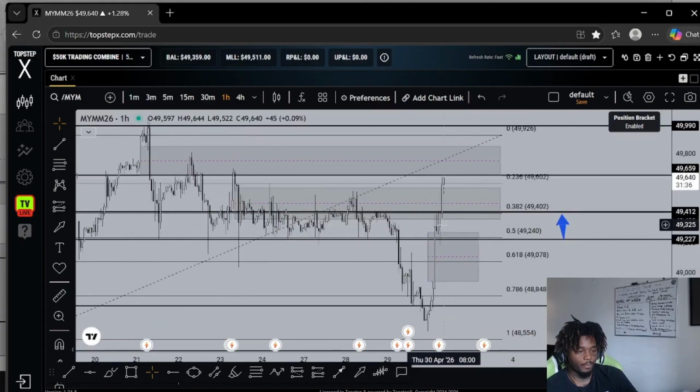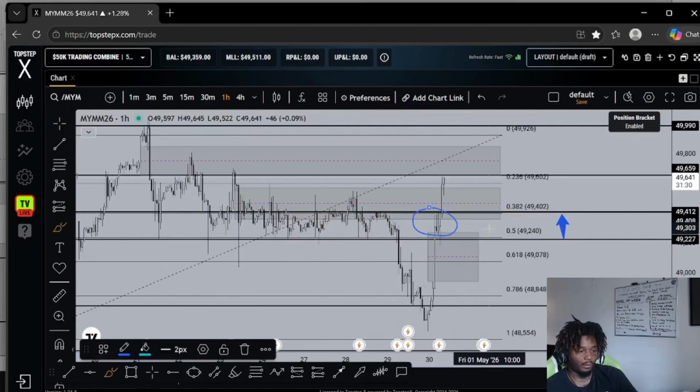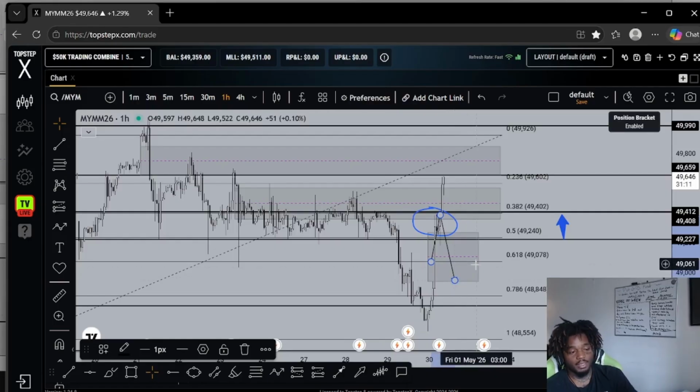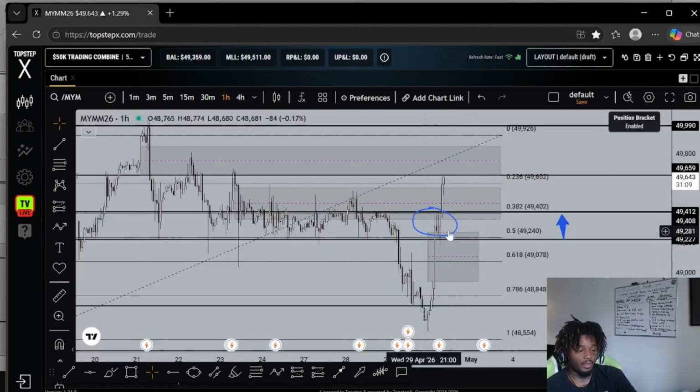So now, before all this happened, price was in this area, right? Price was in this area dancing around. Even though price did break the support zone, the support level right here, it broke that and it broke all this consolidation. It broke this range. Price was in a tricky area because it could have done one or the other. It could have come up here, played around, and then dropped.